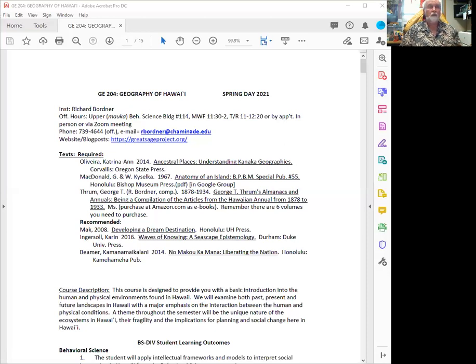The Chaminade Library has one of the few because the brothers way back in the day went and bound them all together in these huge volumes no one could steal. If you go online to eBay and stuff like that, you can occasionally find specific years of Thrum's almanacs, and they often go for over $100-something. And the state library has, I think, one set left. The state archives has one set. UH, as far as I know, has no complete sets of Thrum's almanac.